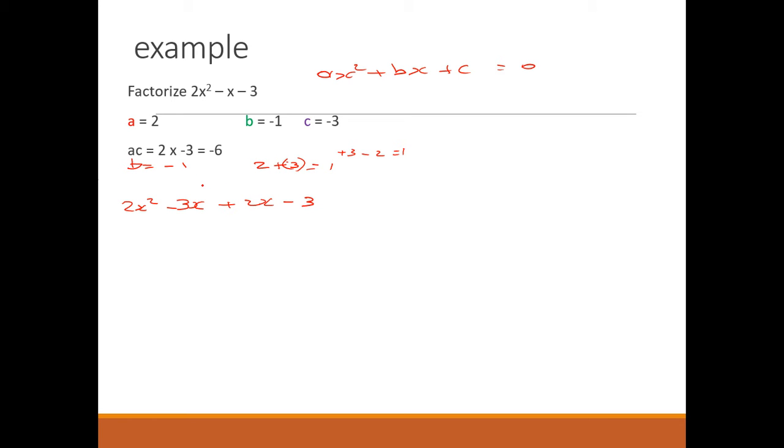So now we are going to group them. For simplicity, let's just group them by like terms. So we'll rearrange it and say 2x squared plus 2x, then we have a minus 3x minus 3. Okay, so we'll group this side. And what we're going to do now is factor out something that is common. What do we see that is common? We see 2 is common, and we also see an x is common in both of them. What we're going to factor out is a 2x.